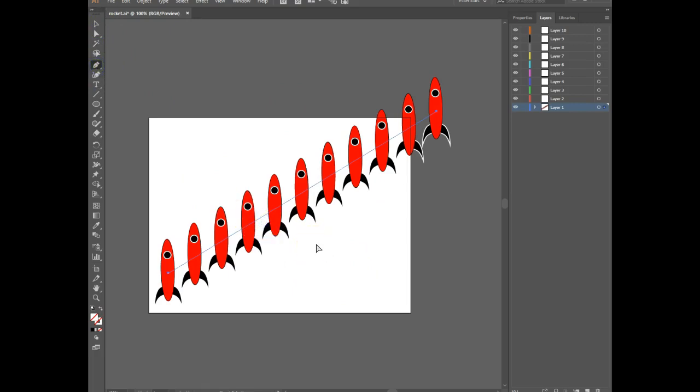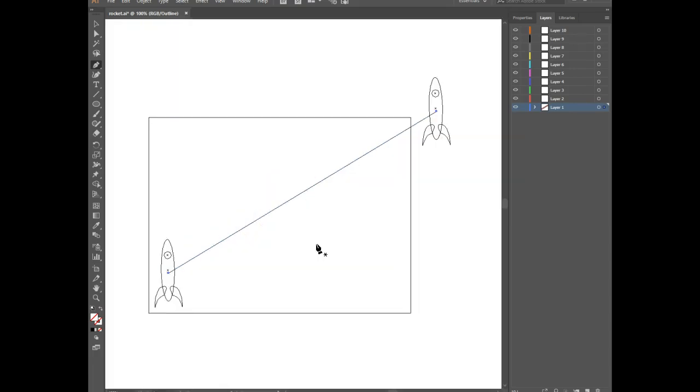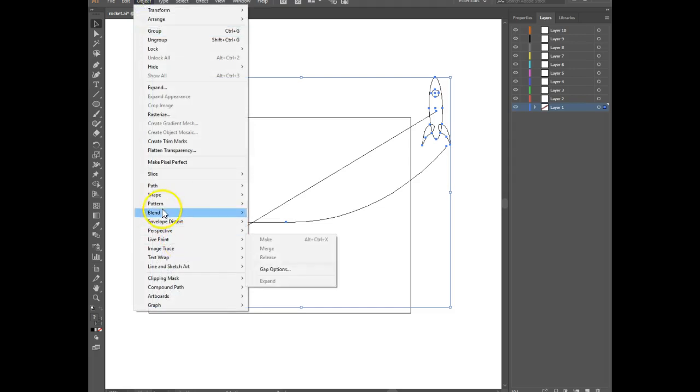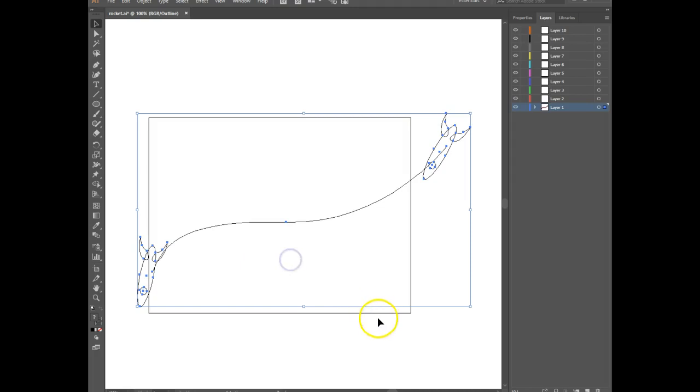Okay, so if you look at the actual blend between these two objects, it creates what's called a spine. Now, I just learned that you can affect the spine. If you wanted to, this is how I've done it in the past and how I was shown to do it. If you wanted to create a different flight path for this thing, you would have to create an actual path. You would select them, and then you would go to Blend, Replace Spine, and it'll put it on that. All right. That's one way to do it.